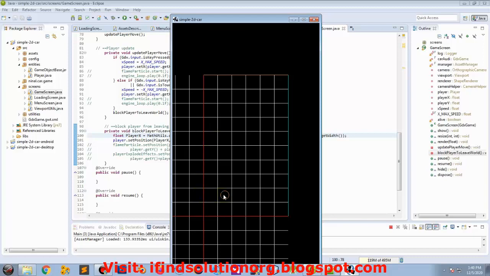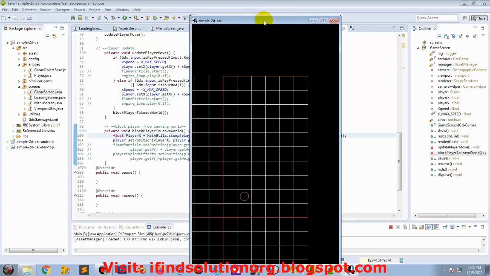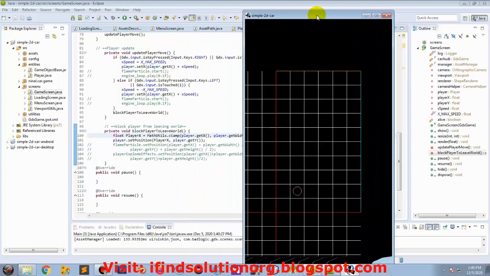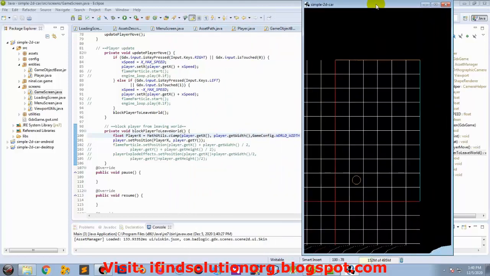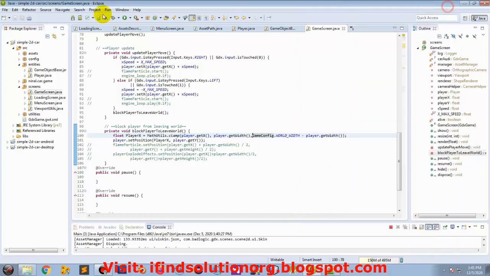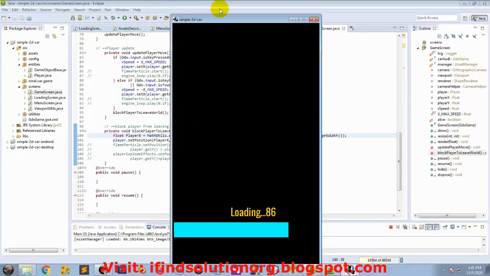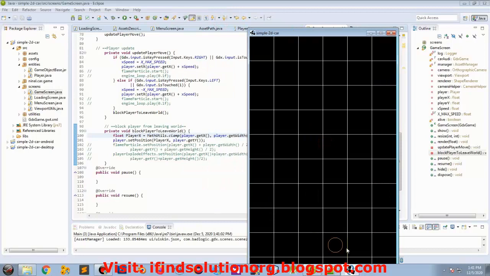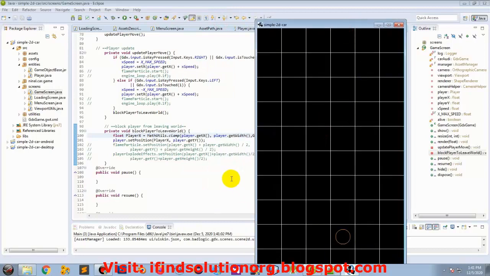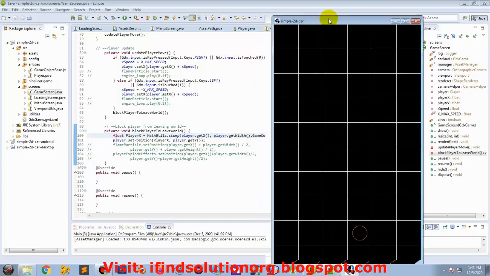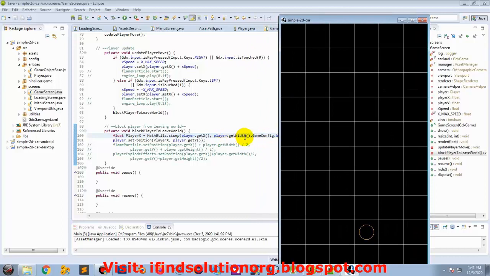So you can see that our player was here. If we run it again, the value should be, to get X will return the current value of our player, so where we position our player, but the minimum value will be the width of our player, which is 1.